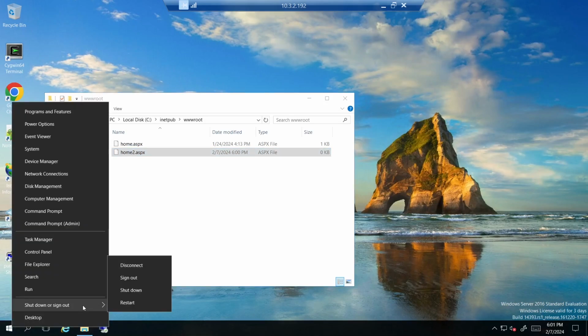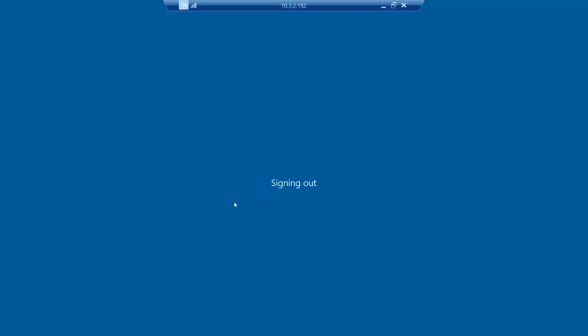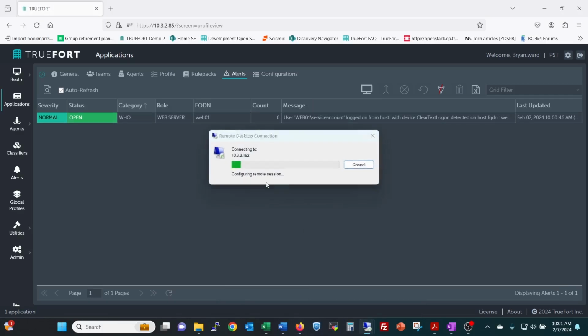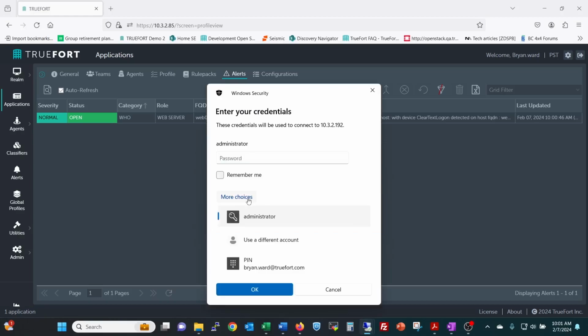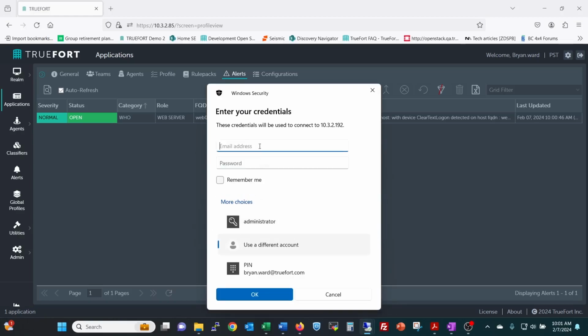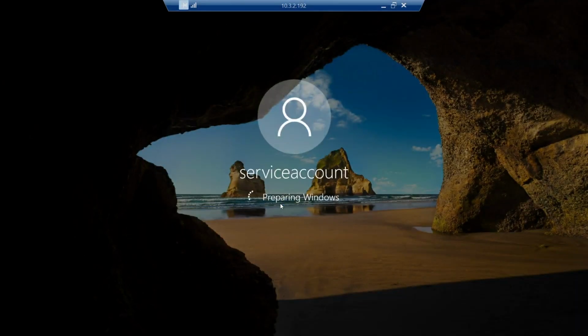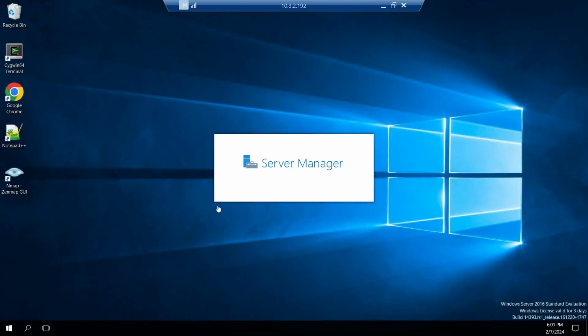If I'm logged in as administrator right now, and I sign out of this machine and log back into it as that service account, it shouldn't have access to log into that machine. So I'm going to use a different account here, the service account. We'll put the password in here. Again, this is a compromised account, an account where the password is compromised. So when I log in, it's not going to give a bad password. It's going to look legitimate to the security products or whatever they're using internally to get to that machine, but it shouldn't have remote access.